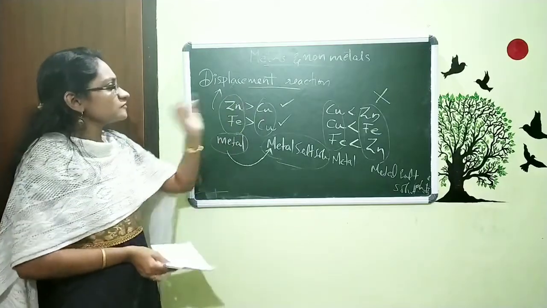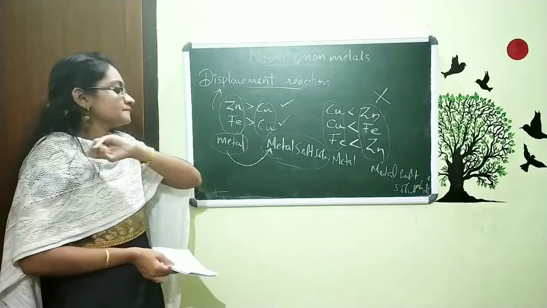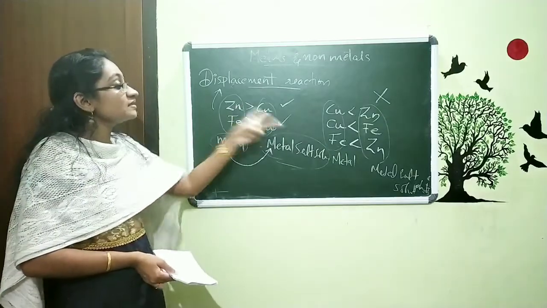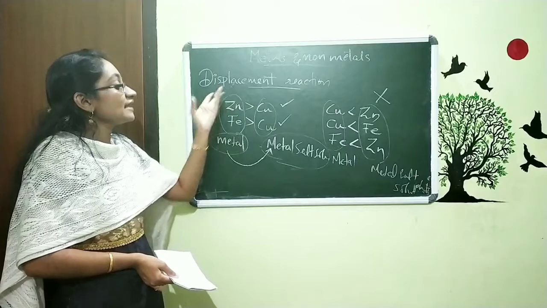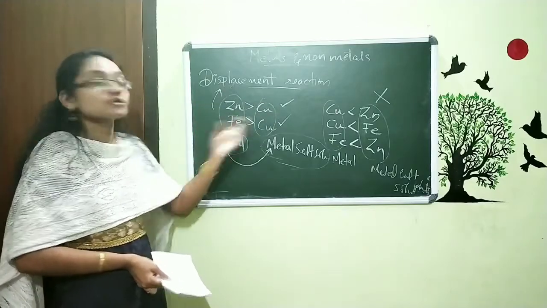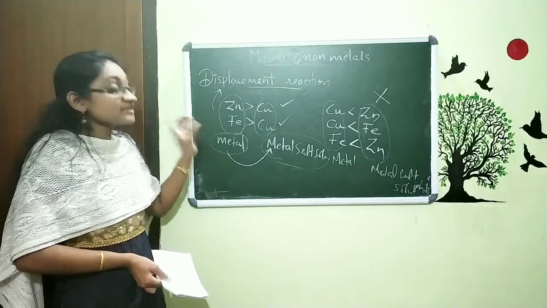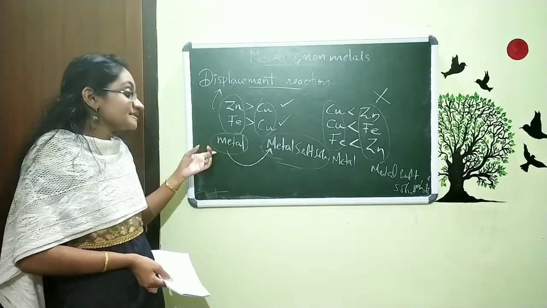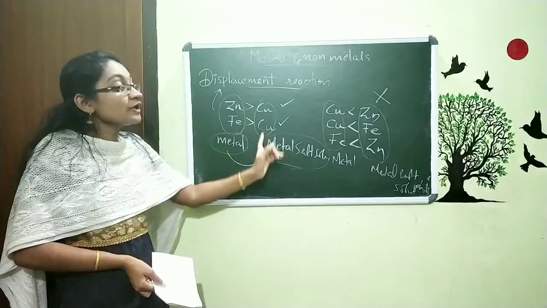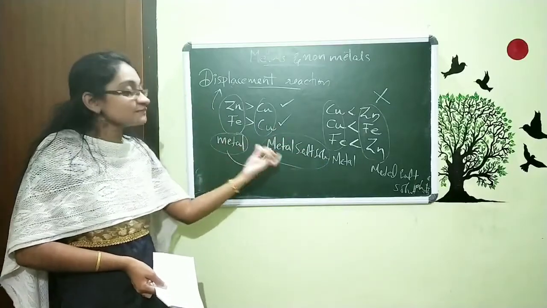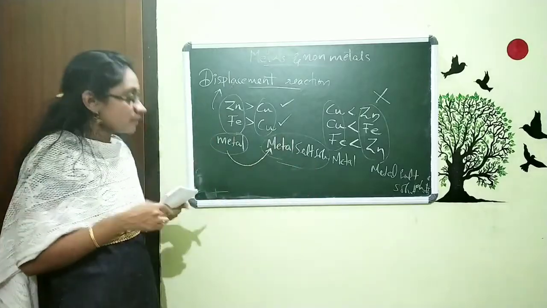In this area, first you want to study the definition. After that you want to study the two equations, the transfer with zinc and copper sulfate, and also with iron and copper sulfate. And also you want to remember the reaction only takes place with the metal and the metal salt solution, where this metal is more reactive than this metal salt solution. This is all about this.